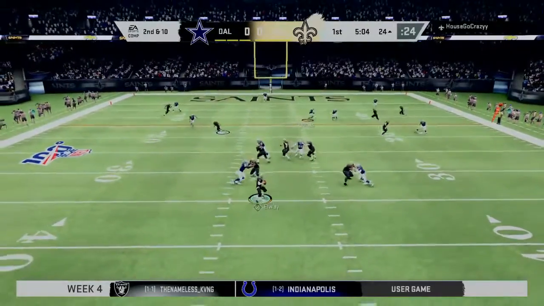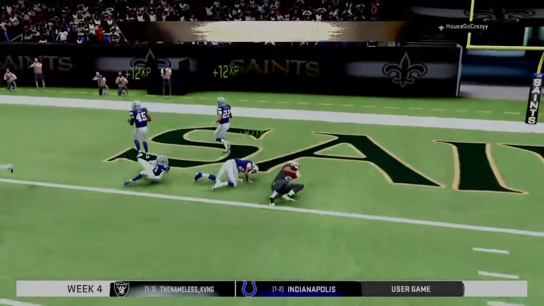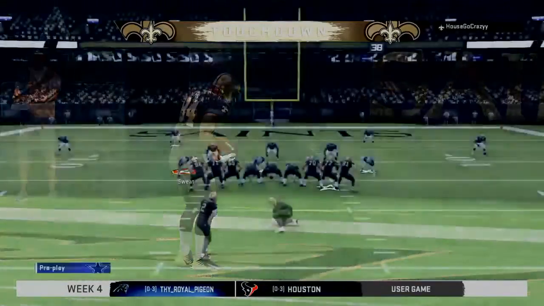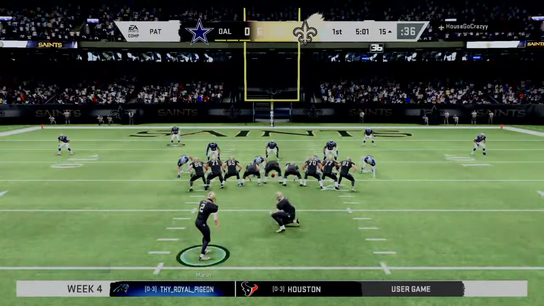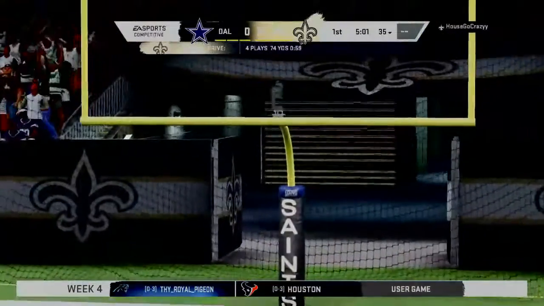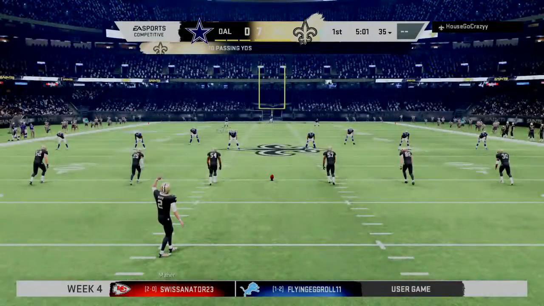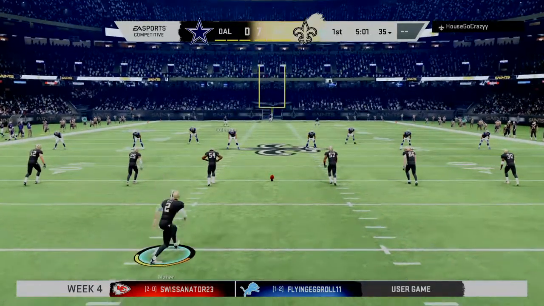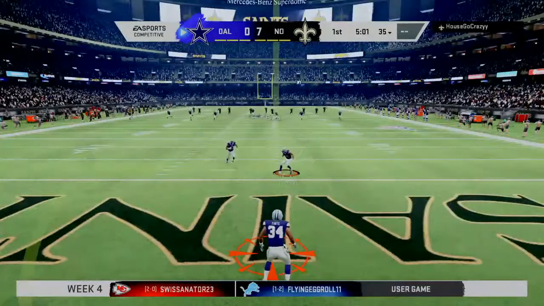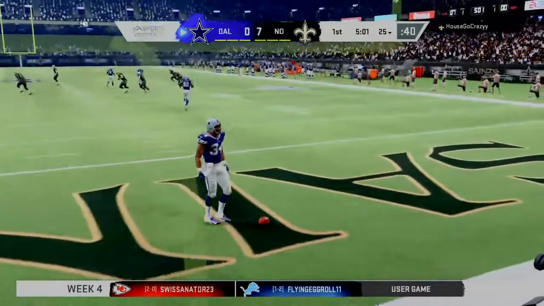2nd and 10, Elway again. And he'll take it into the end zone for the Saints touchdown. A 24-yard touchdown. And the Saints take it right down the field and score on the opening drive. Extra point by Marr, up and good. And it's now a 7-0 game. Following the touchdown, here's Marr to kick it away. This will be taken to the back of the end zone.